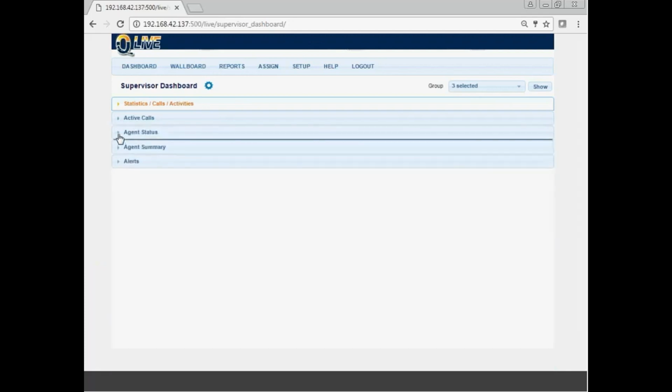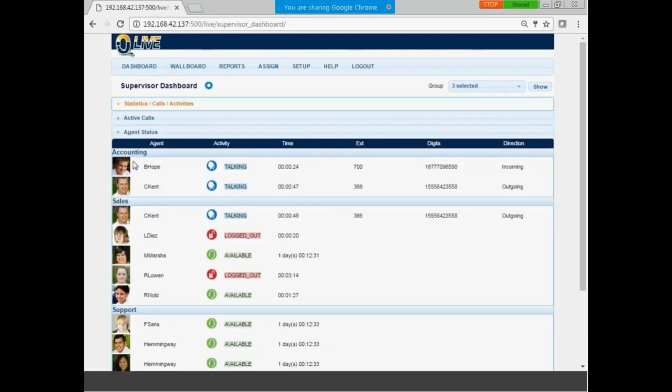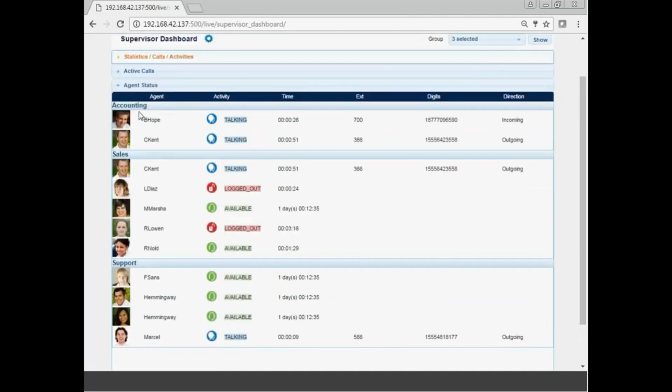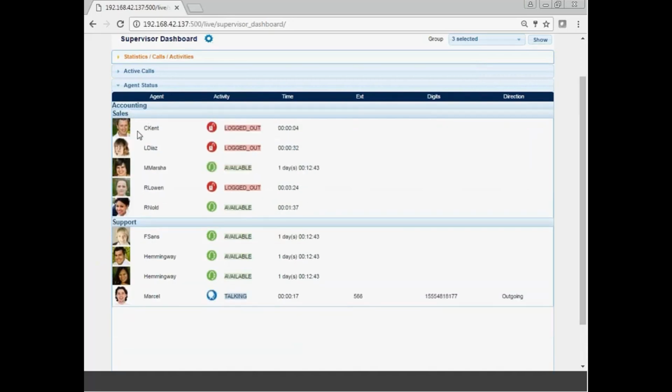We're also able to see agent statuses. For example, here, these are the 3 different groups that I chose to select, where I can see looks like Mr. Hope is on a talking status, been doing so for 30 seconds. We can also minimize maybe the accounting group because you want to focus on the sales group. Make sure your agents are making phone calls, answering phone calls, and so on. So again, we're giving those real-time agent activities. Also, you can load up an image here for your agent so you can quickly see who they are, which is, again, a nice feature of QLive, loading up an image and associating that with an agent. So again, those are agent statuses.